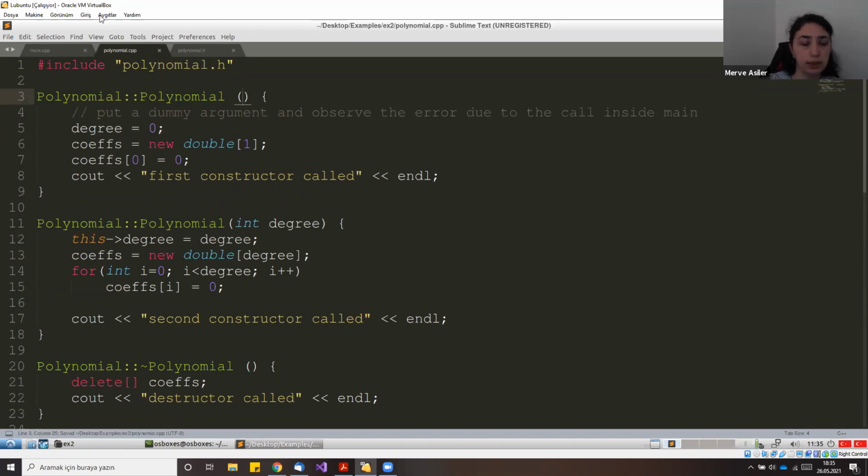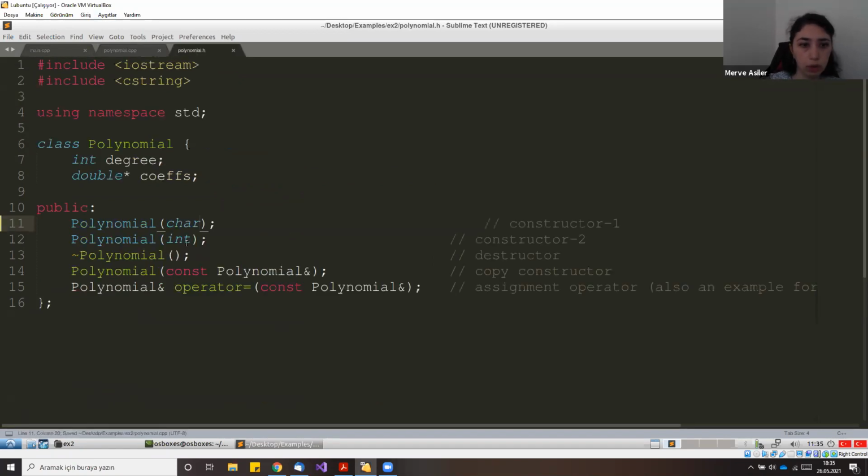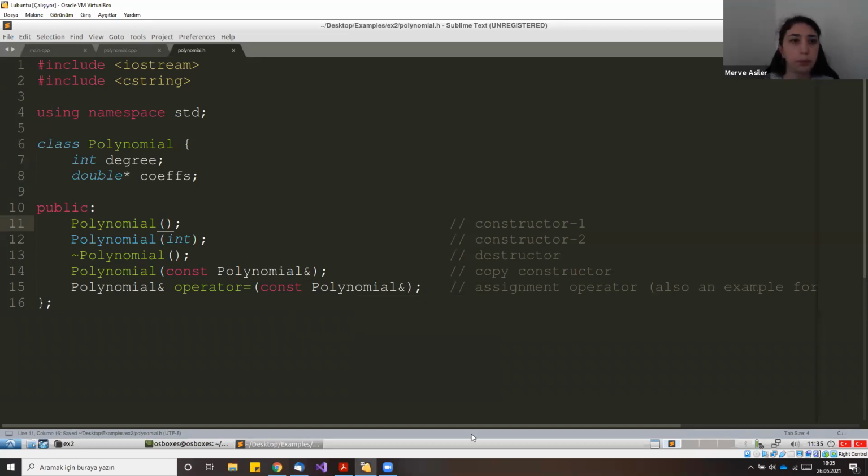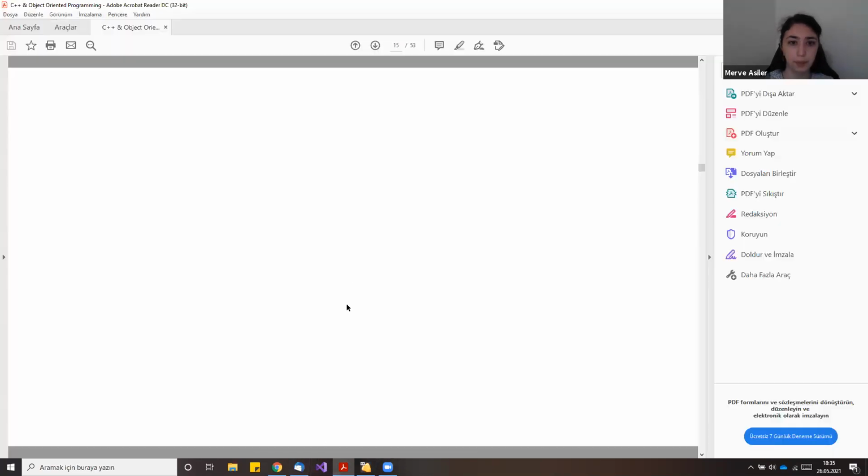Let's delete these things. So did you get it? We do not have to define it always. Okay. Let's continue with the copy constructor.